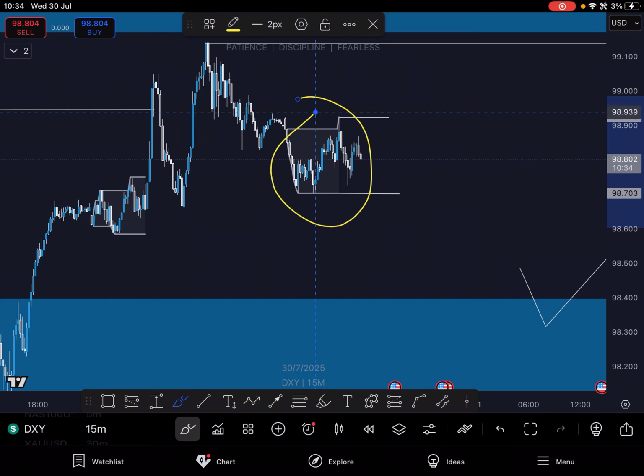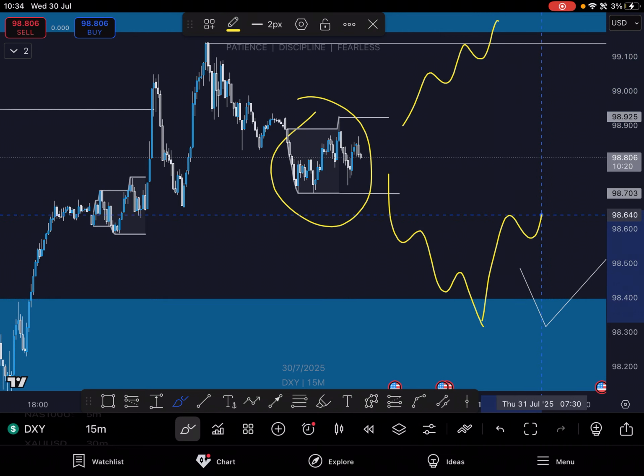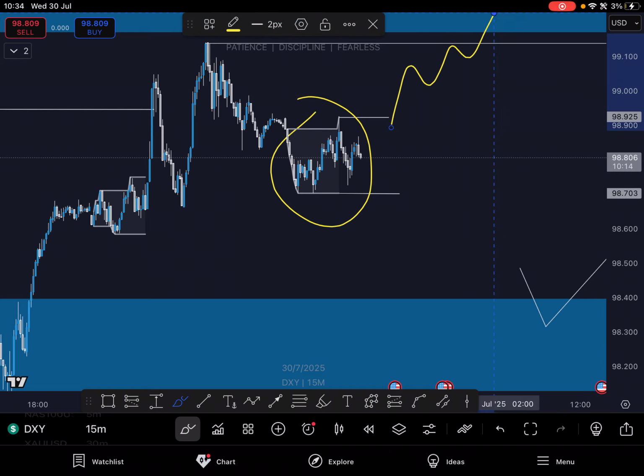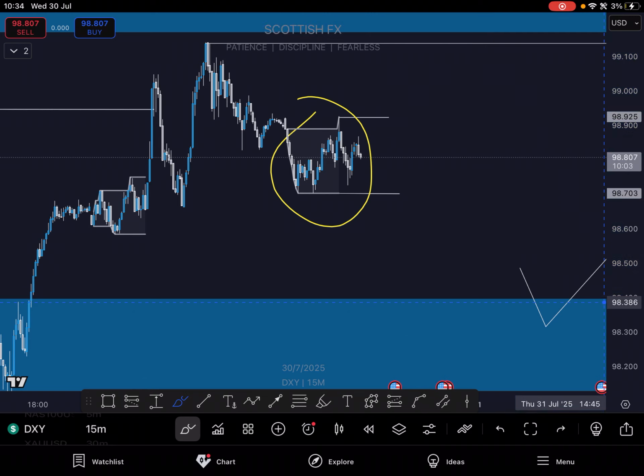So this is our accumulation phase. I'm waiting to see what the manipulation will do for me. It will manipulate toward this order block, or it will manipulate toward this order block. If the price manipulates toward this order block, I'm looking to buy the distribution toward the upside. For example, if the power of 3 manipulates toward the upside, I'm looking to sell toward the downside, because the price will distribute toward the downside. Okay, so that's what I'm expecting to happen.